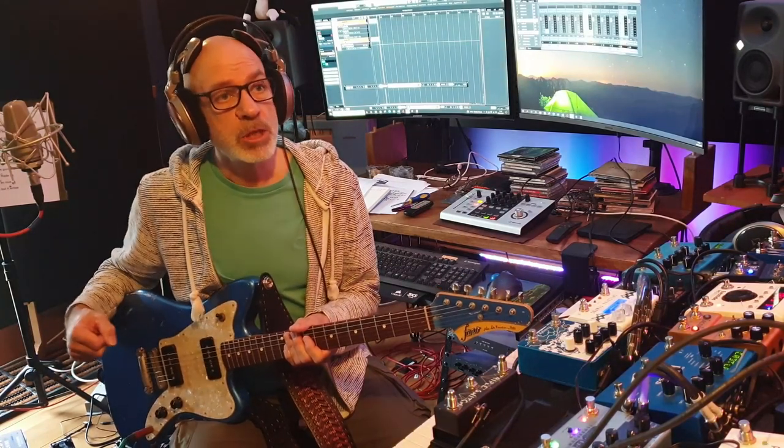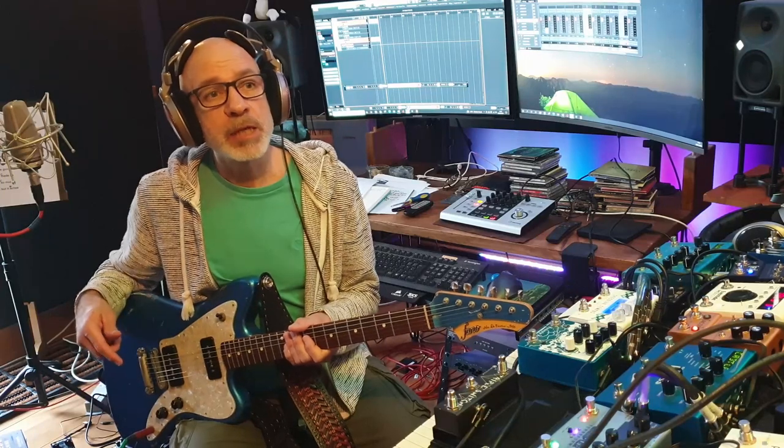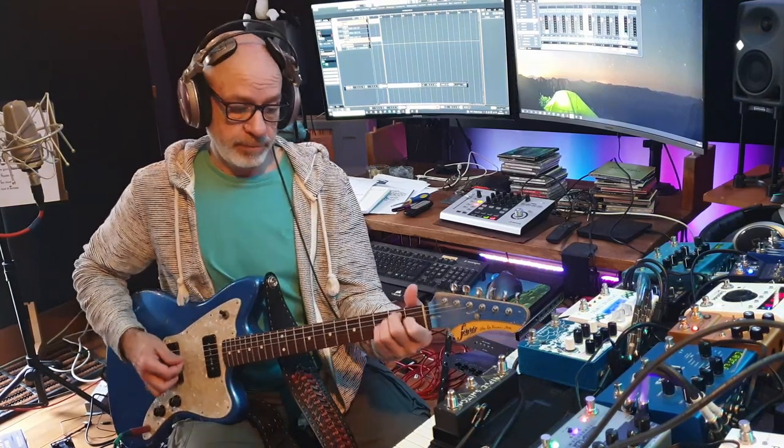So what I'm going to do is just play a few licks and things on each pickup selection, and you can see and hear whether it makes any difference by the time I finish the job. So here we go.